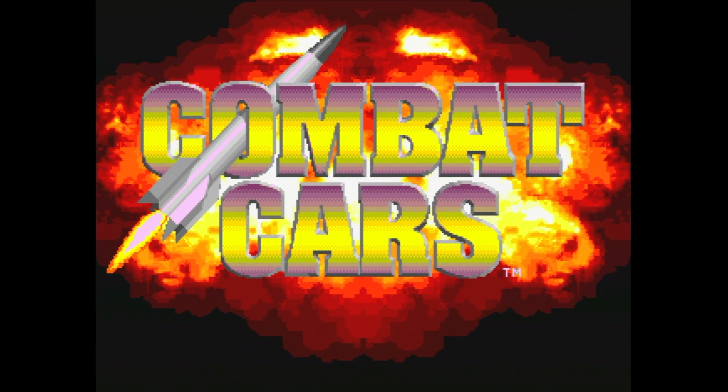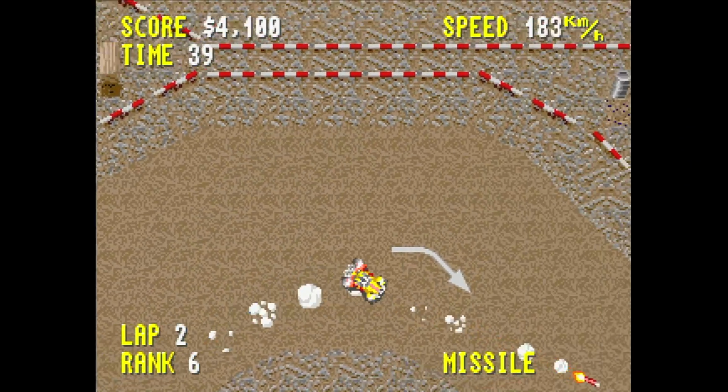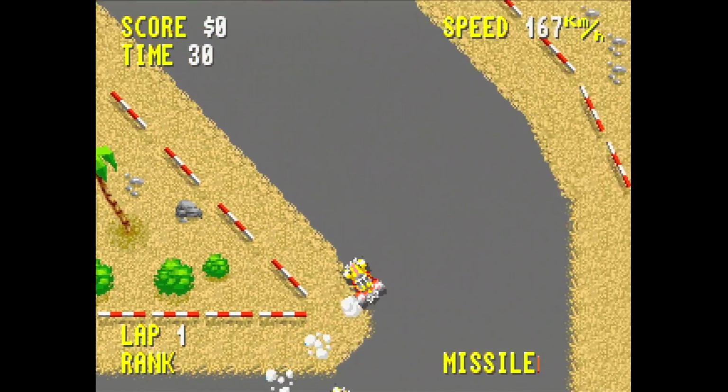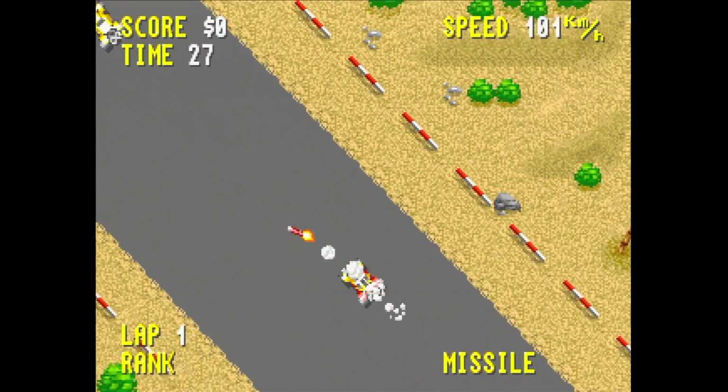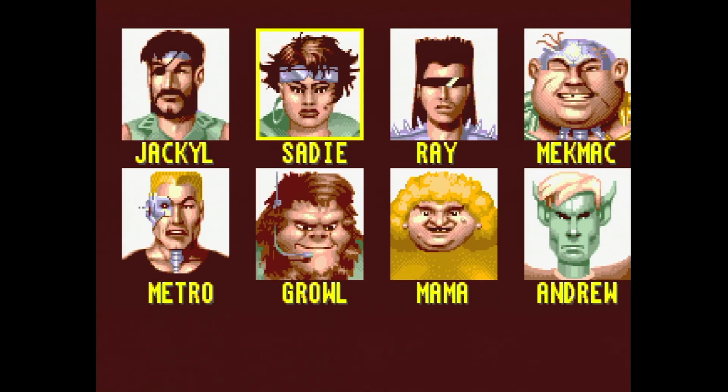What better way to start off a car combat episode than with Combat Cars on the Genesis from Accolade? This is a top-down racer similar to the Micro Machines game, only not as good. It plays like you'd expect. You race around the track and then you can fire your special weapon, which you get 3 of at the beginning of each lap. The handling is pretty bad in this game no matter which character you play as.